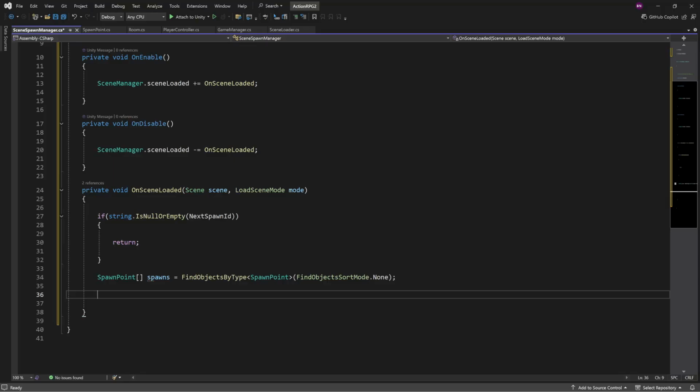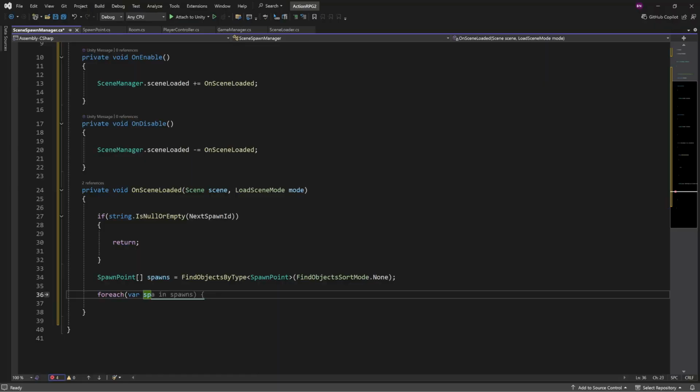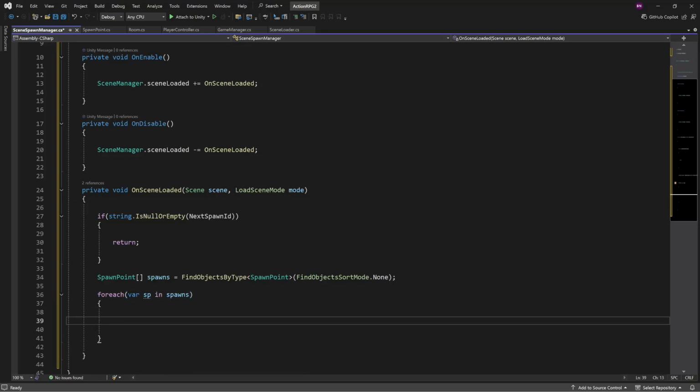I'll explain it more as we go along, but we're going to do foreach var sp in spawns. Essentially, it's going to do everything in this code that we're about to write for each thing in that list until we tell it to stop or until it goes through everything.